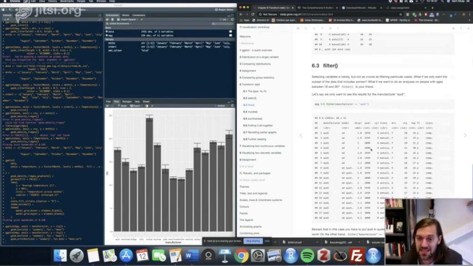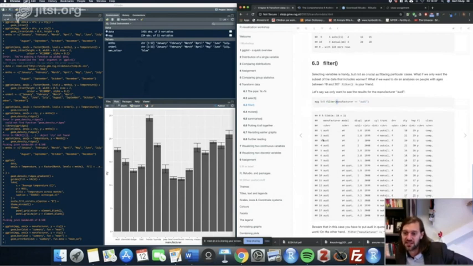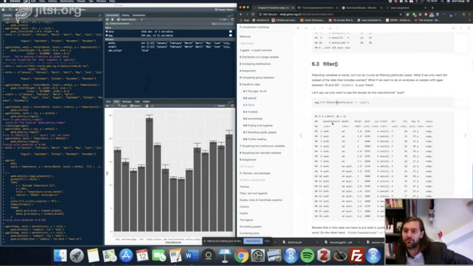Okay, I guess yes. We can do the same with filter. So we can say MPG, let's send the data set through the pipe to the following function, filter, manufacturer is Audi. So now we have said, from all cases in MPG, I only want the cases for which manufacturer equals Audi. So as you can see in the resulting data set, they're only Audis. So we use that by that filter.